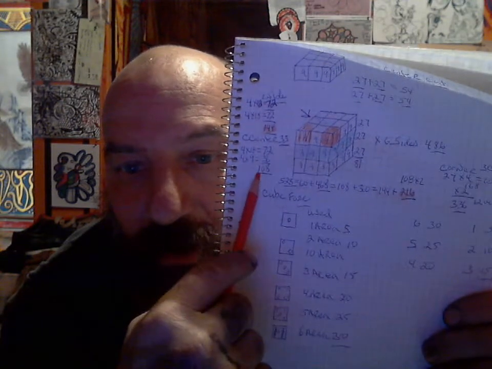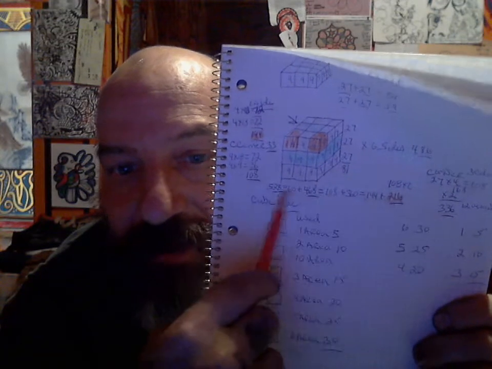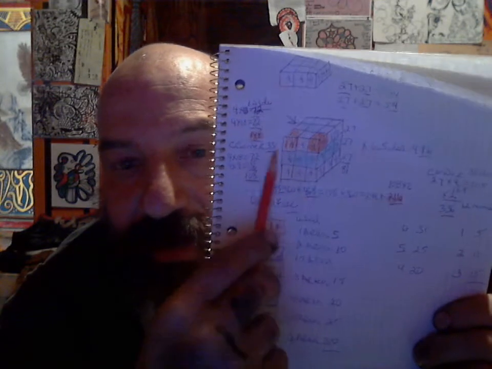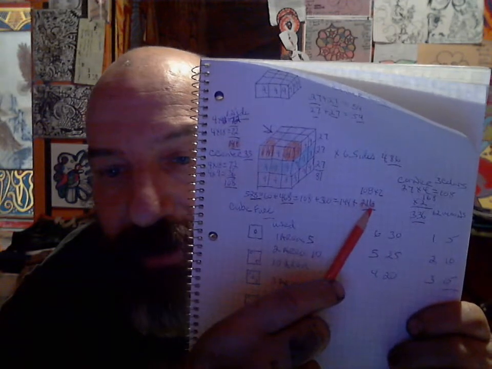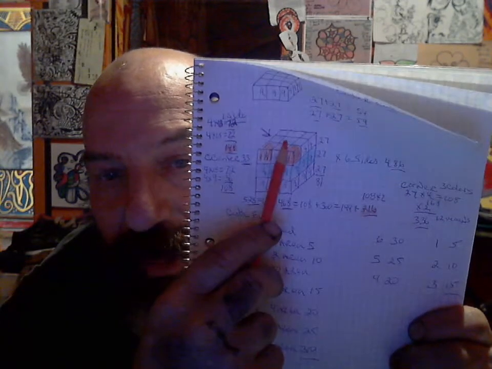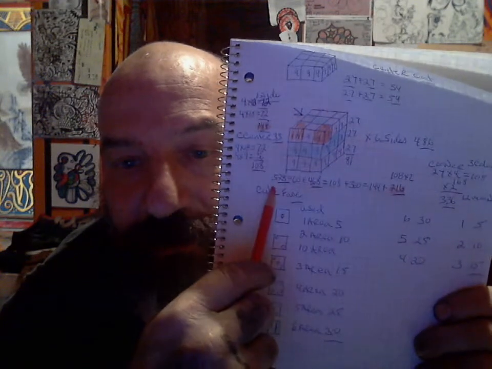468, 108. The 108 I already added, but it becomes 468. Add 60, you have 528, adding up Rubik's Cube. Adding on the last part over here of 18, 9 above and 9 below. At 18, you get a total of 546, the Federation.